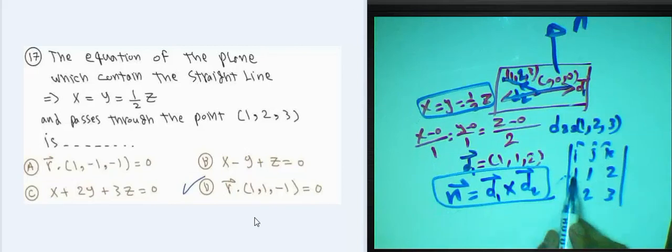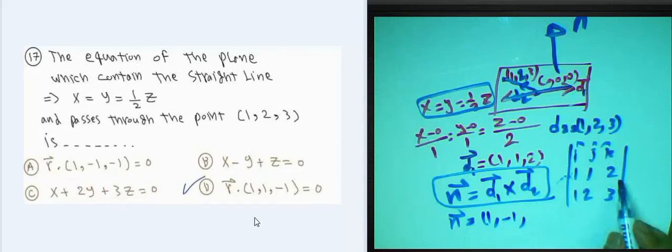Okay, vector n will be what? 1 times 3 minus 2 times 2, 4 minus 3 equals 1, and they cancel this sign. 3 minus 2 equals 1, negative 1 here, and cancel this number, and write 2 minus 1 equals 1 times 1 equals negative 1. We can write again, cancel: 1 times 3 minus 4 equals negative 1 here, negative 1, and here negative 1, and here 2 minus 1 equals 1.